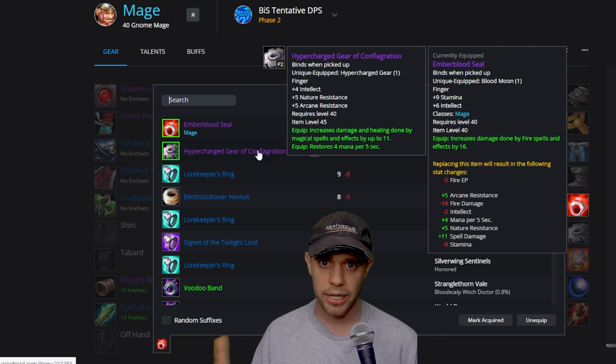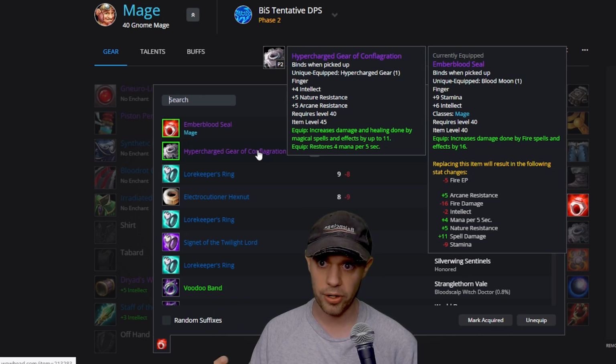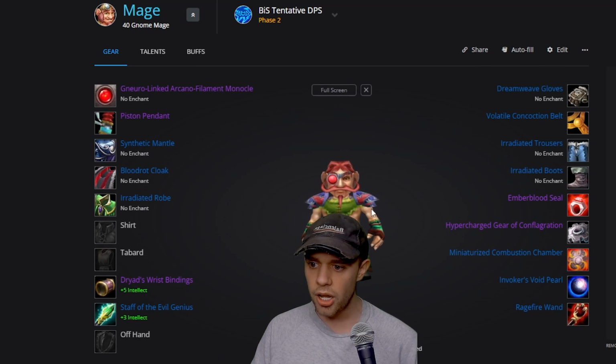Just like in Phase 1 where we had the Void Pearls at the end and you could choose one of the 3, it's exactly the same with these rings or gears that we're putting on our fingers. 4 intellect, 5 nature resistance and arcane resistance, so obviously it's going to be very good in Nomagun with that resistance, and increasing the damage and healing by 11 and some more MP5.